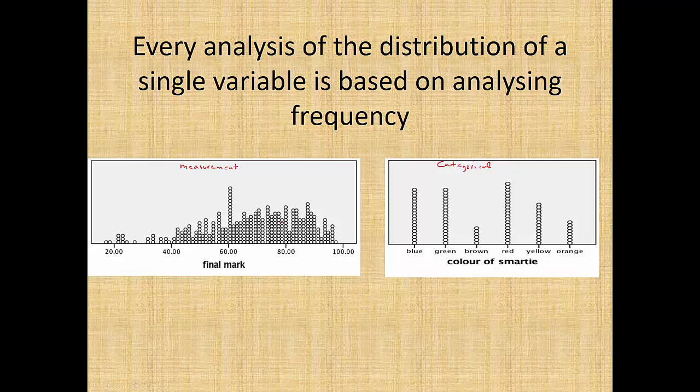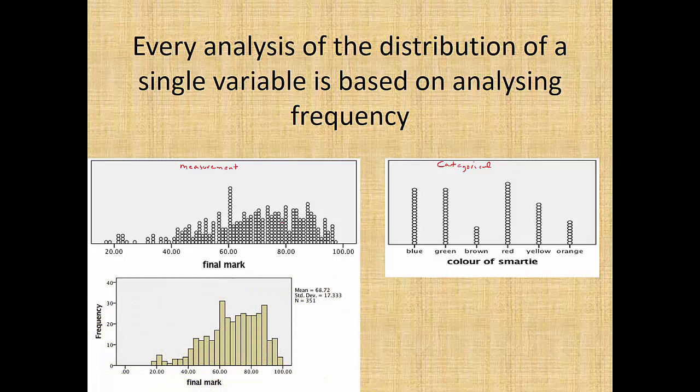For measurement variables, a histogram is a frequency distribution in which each bar represents the number of cases for a range of values. So we have 80, this will be 90 here. So each bar is a range of 3.333 repeating. The values are listed along the horizontal axis. To know about the variable, e.g. the final mark of Math 11-12, means to know how many respondents got each of the scores. So we have the word, that's why we have frequency here.